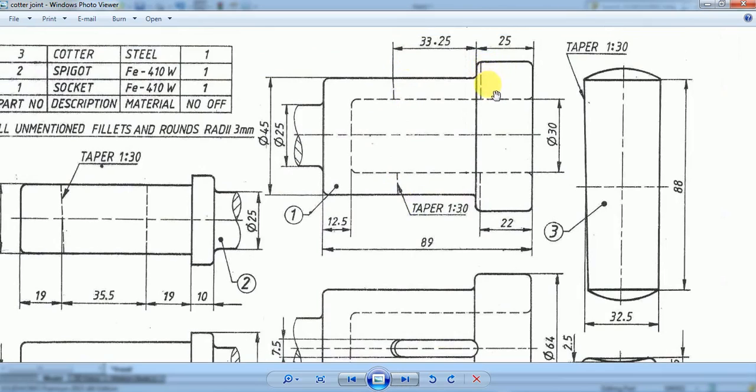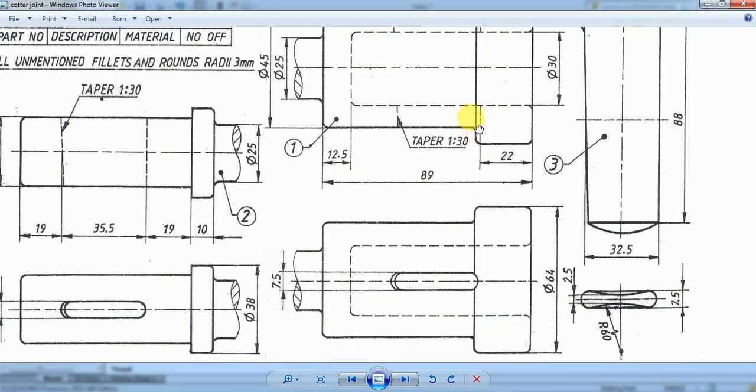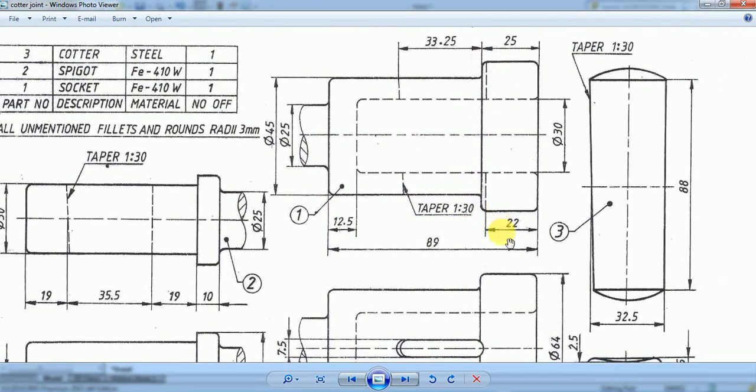So what we do now is this Cotter wall should be there. You can see this is the hidden edge appearing here. This hidden edge represents that the Cotter wall is present in the socket zone as well as slightly inside the socket end zone. So this is the socket end zone, this is the socket zone. The Cotter wall should pass through the socket zone as well as the socket end zone.